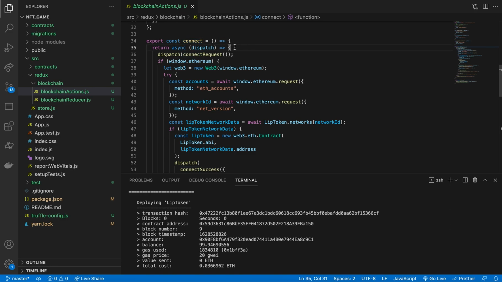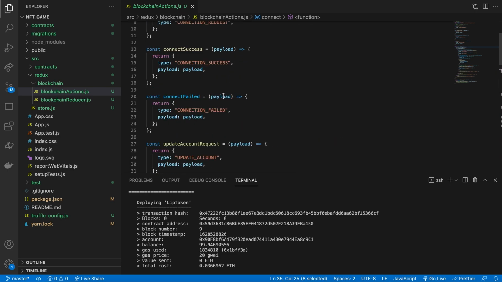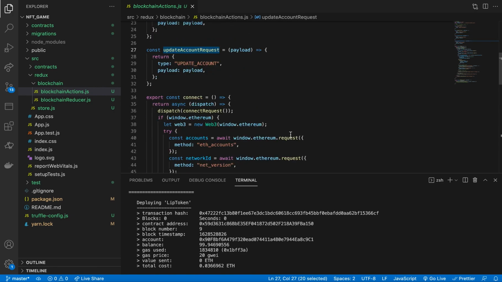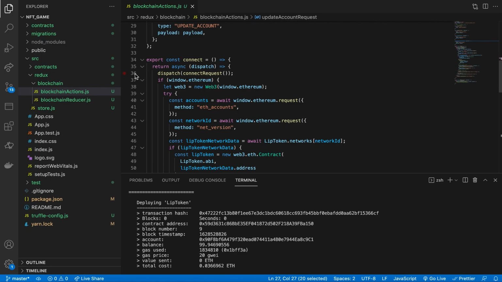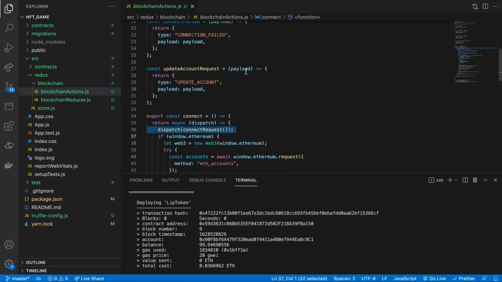We then asynchronously return and we pass in dispatch. We have to dispatch actions, and the actions that we want to dispatch all sit right above this function: the connect, connect success, connect failed, and so on. So basically here on line 36, we dispatch our first action, which is the connect request.